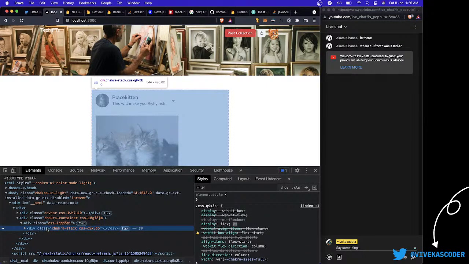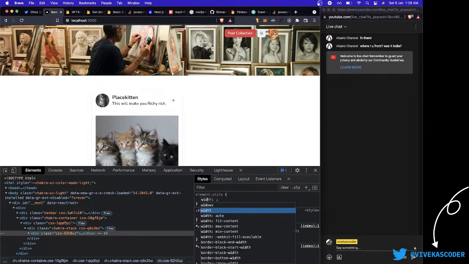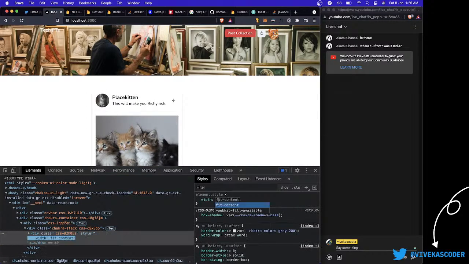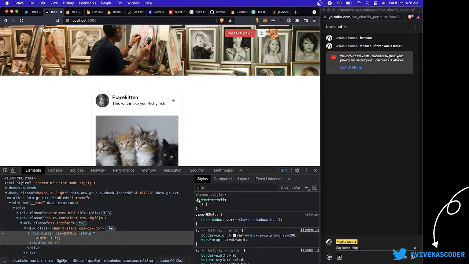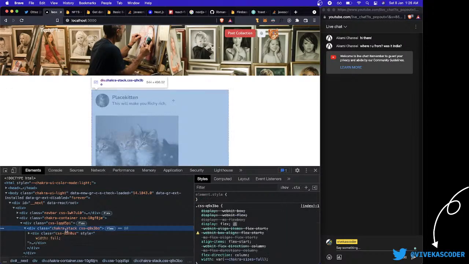It's not occupying all the space. If we do width, oh, this is bad.